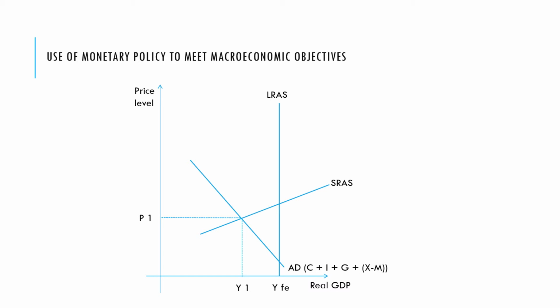How would we do a diagram to illustrate this? Well, we imagine here we have an economy operating at P1, Y1, a low level of inflation and a low level of economic growth. And so we want to stimulate demand in this economy. What would we do? That's right, we would reduce the reserve ratio. This would lead to an increase in consumption and investment, moving our price level back towards target and increasing the rate of economic growth.